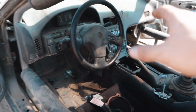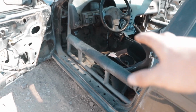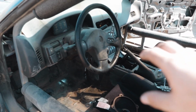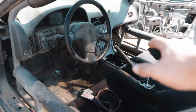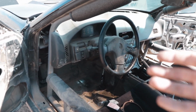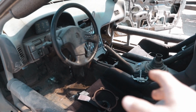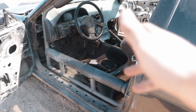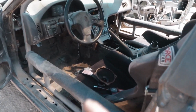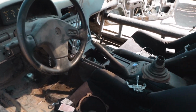So safe to say that was our last run. I'm not gonna risk damaging the trans. I'm not gonna risk completely destroying the shifter and potentially the trans, because it still goes into all the gears and there's no grinding or anything going into gear. Everything's good there. So I just need to replace that shifter. Thankfully I have a spare trans I can take the shifter from. Although I might just buy a short shifter because I really need one.